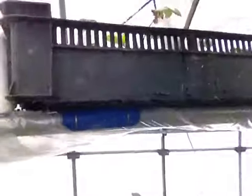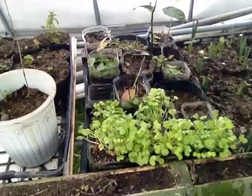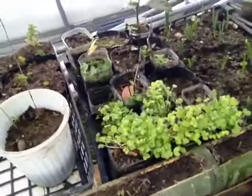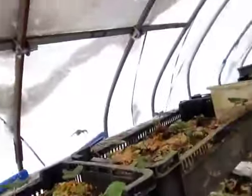This is garlic. This I think is daikon — I bought it in the store, it's really cheap and I just planted it. I broke it all up and put it in three pots to see what's going to happen with it. There's mint back there and strawberries up here.